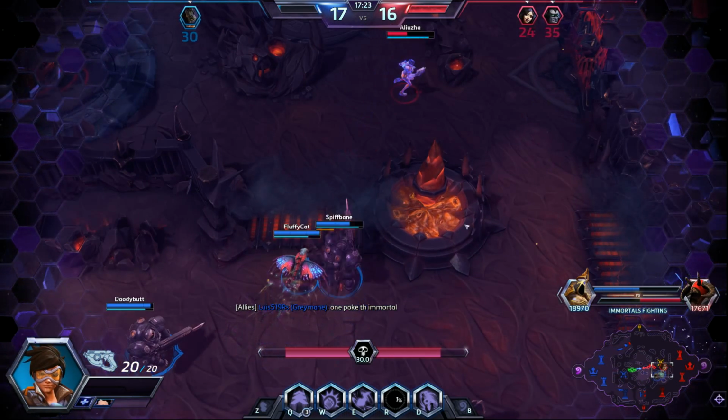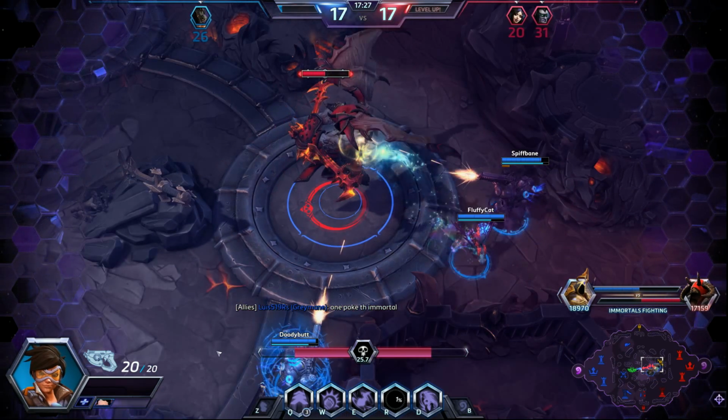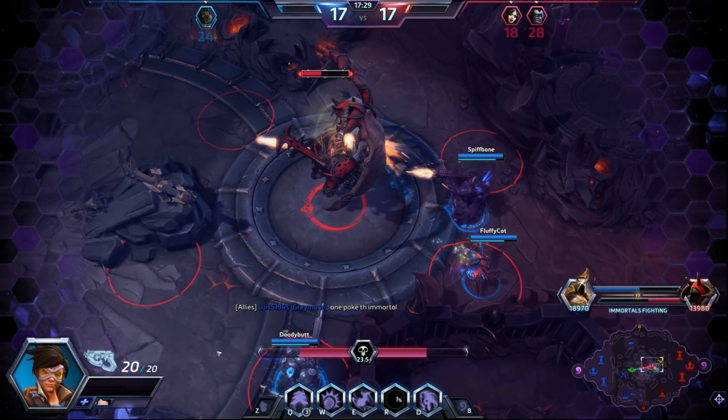Traded 2 for 2 there, not too bad. And we're pushing them back quite a bit. One poke the Immortal. Good tip coming out from Greymane there.